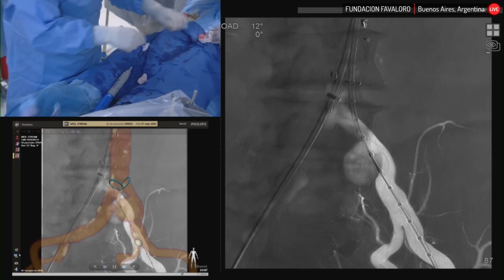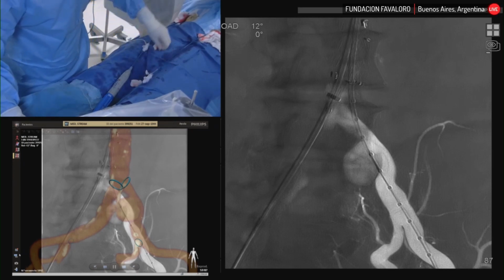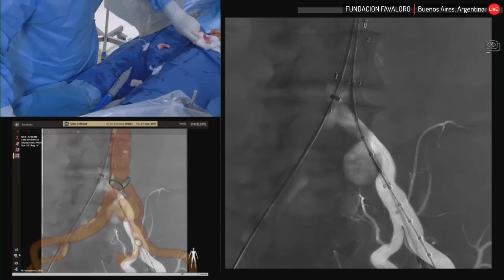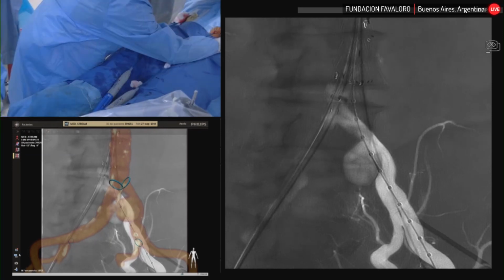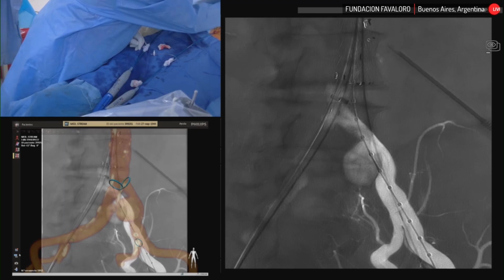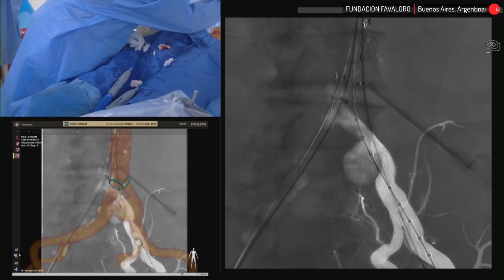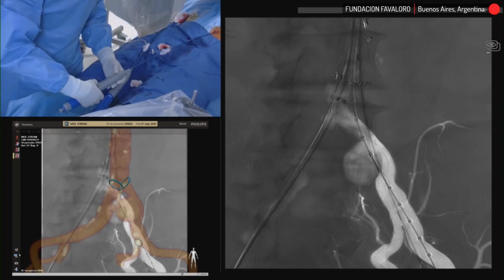Radiopaque. So you have to have a good imaging, or if the patient is too big, let's say in this way, sometimes the vision of the device is not too precise. This is the marker of the distal landing zone. So I have to be sure that I am not closing the hypogastric artery, and then I have to overlap the markers. This marker should be above this marker, between this, and the other one is in coincidence with the distal part. The delivery system is exactly the same.